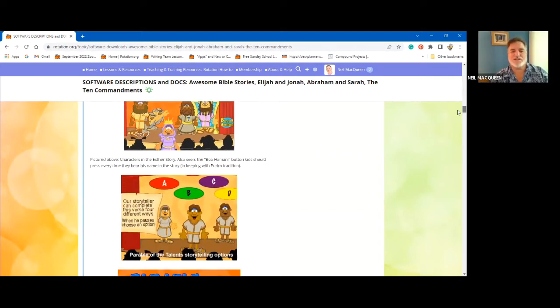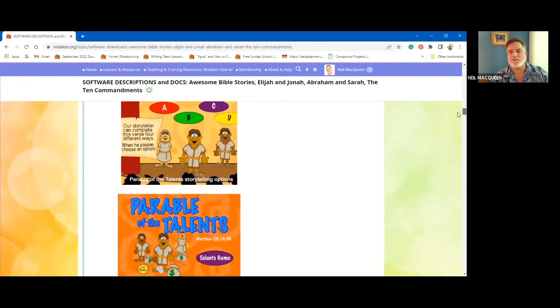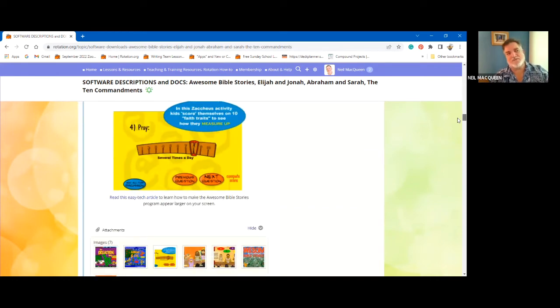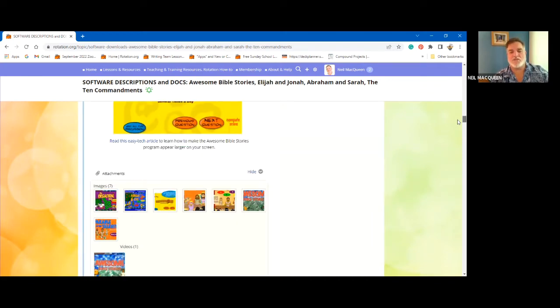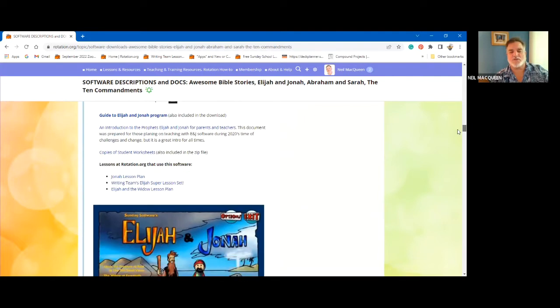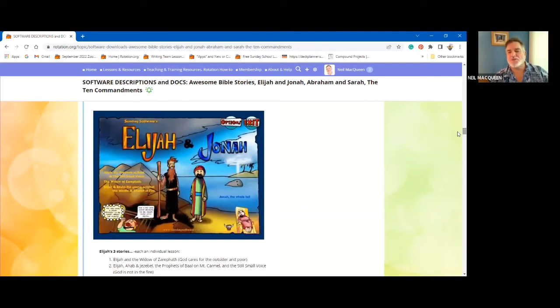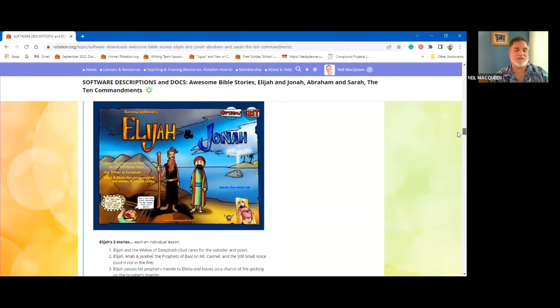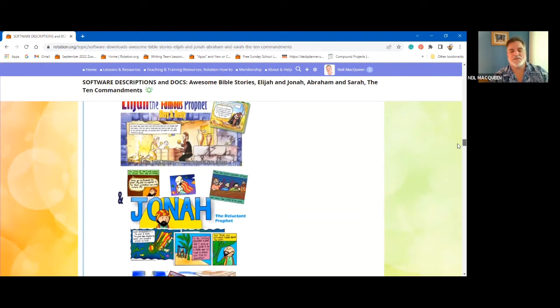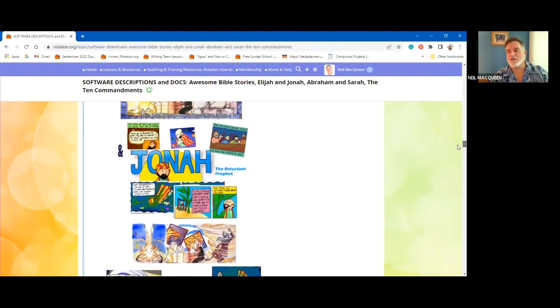And what you're seeing is a lot of animated stuff, interactive screens where the kids are working with the story. We spent 12, 15 years making programs, working on different ways to interact with the story, exploring different ways. Elijah and Jonah, we built this piece of software using a comic book for the graphics, and it's the first interactive comic book ever in software. Real proud of that. But this is what it looks like, super kid friendly.